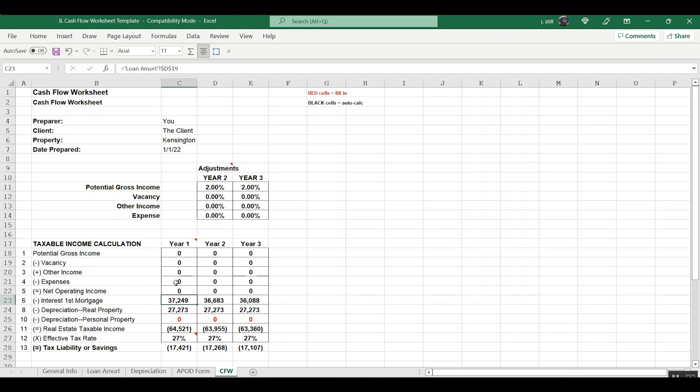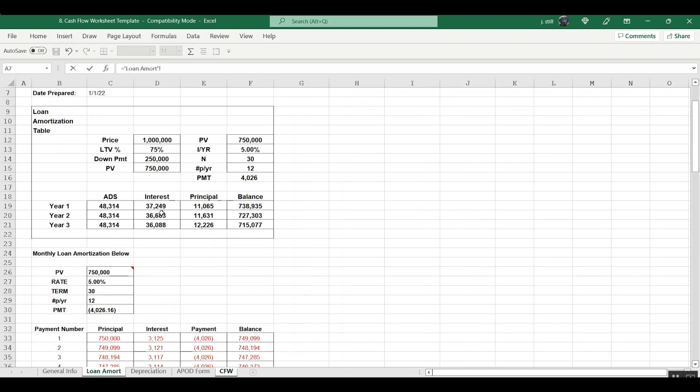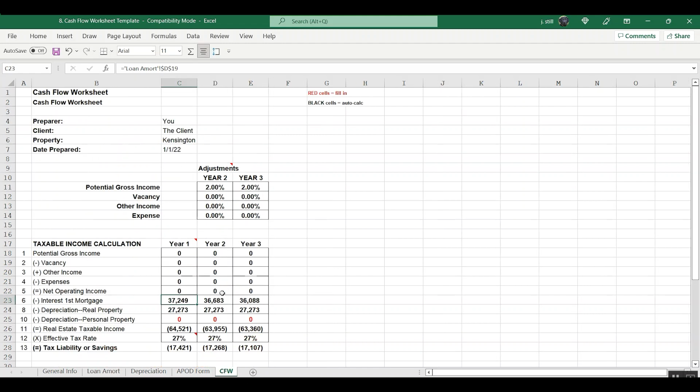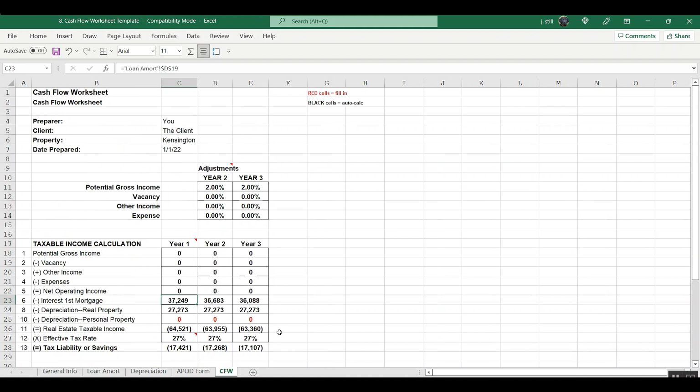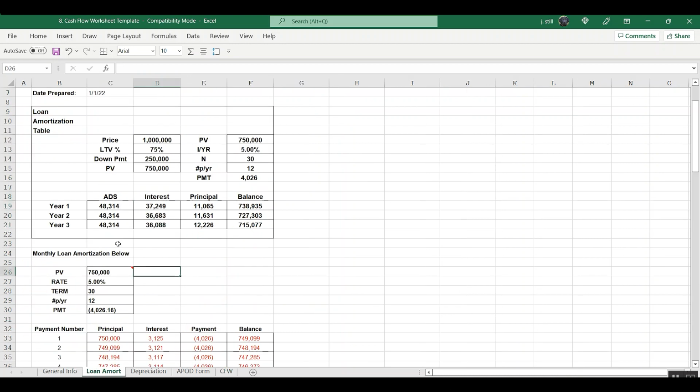If I tap in this cell here, I can see this says loan amortization, cell D19. This is the argument in Excel for it to know to go here and grab the interest from this cell right here. That's how it works, okay? So what we're going to do is repopulate this so we can get year 4 and year 5, and then I'll show you how you can transport those numbers over to here. They'll go here and here for 4 and 5 respectively. So back to the loan page.